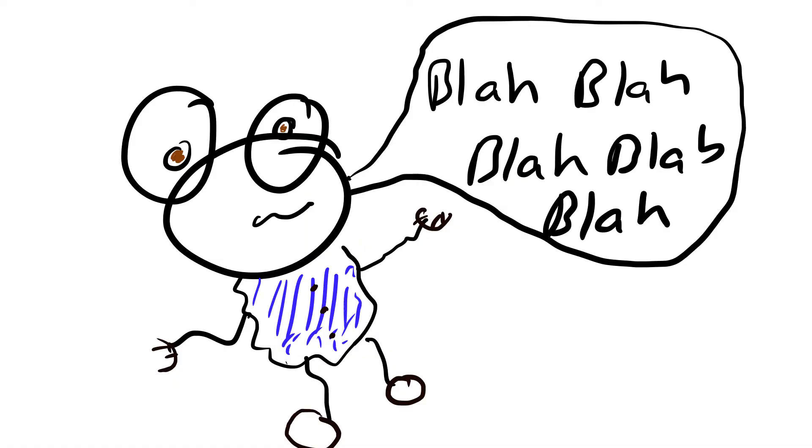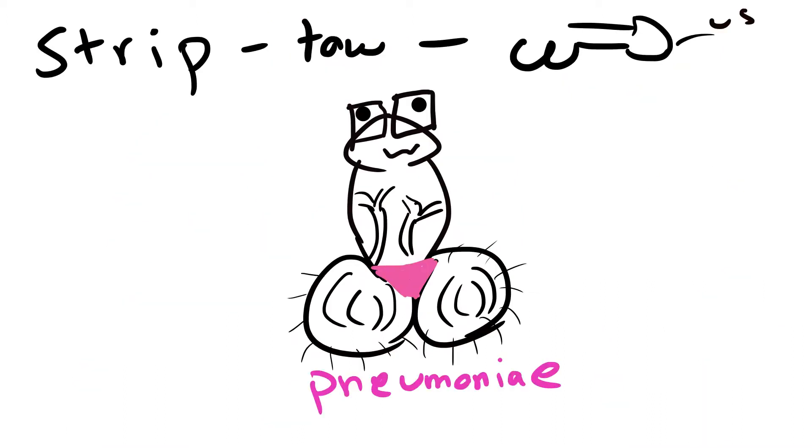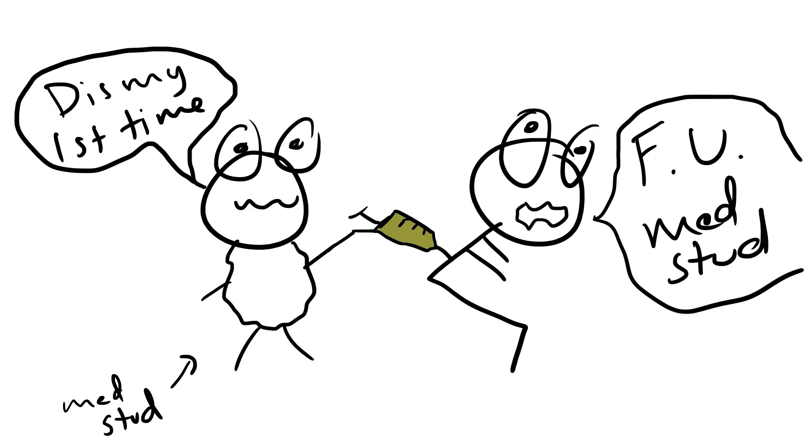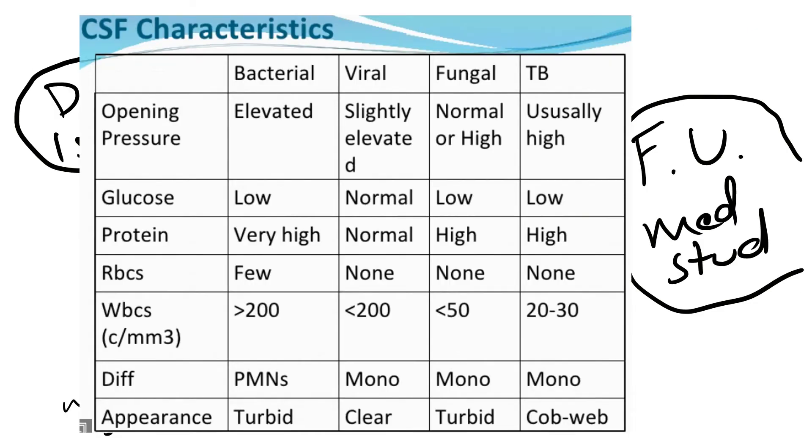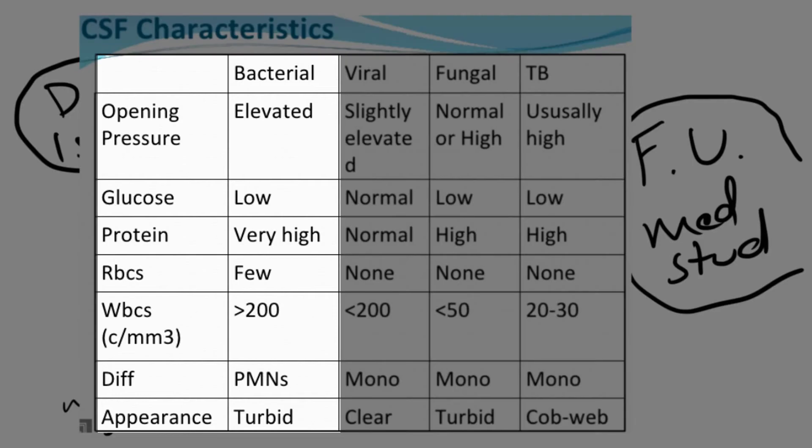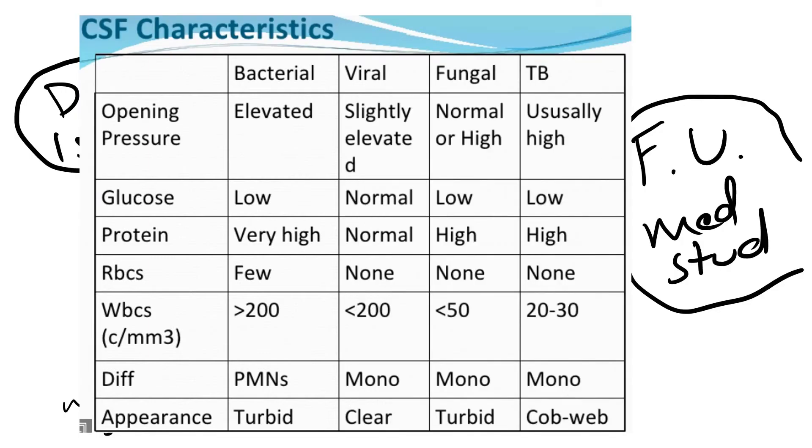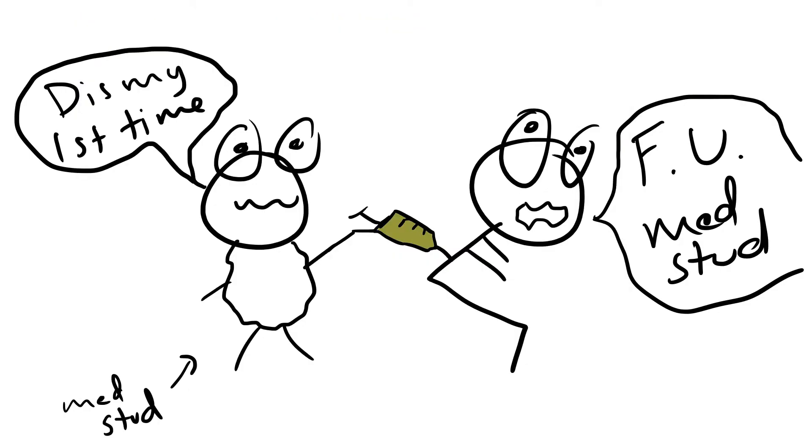So we do a CT of the head without contrast first, if the patient has neurological symptoms. We also want to rule out any space occupying lesions. The reason why it's without contrast is because if we add contrast, then we can't really tell the difference between blood and contrast. So yeah, we also want to make sure that there's no increased intracranial pressure. So once we know all this, then we can do a lumbar puncture. So the fluid will look yellow with increased polymorphonuclear cells and proteins and a decreased glucose level. And the lymphocyte count will be normal because remember, this is a T helper 2 response because we're fighting against extracellular bacteria. The reason why these results are like that is because the bacteria are consuming our glucose and they're making their own proteins and wastes. So that's why it's going to look a little bit yellow.